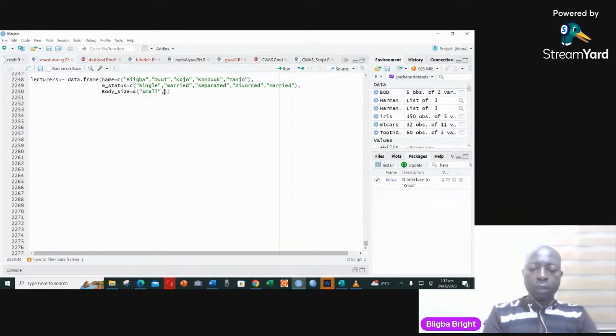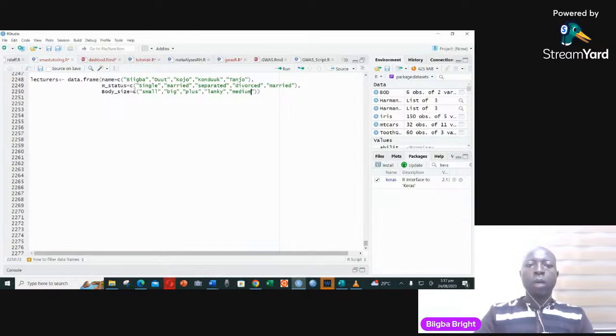This person, let's say, is big. This person is, let's say, plus size. And then the other person is lanky. And then the other one, let's say, is medium.